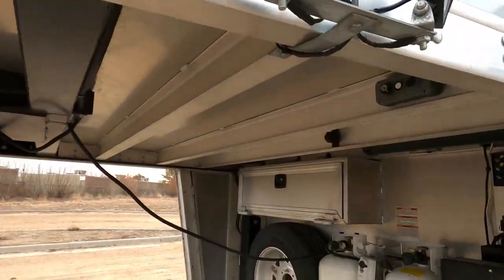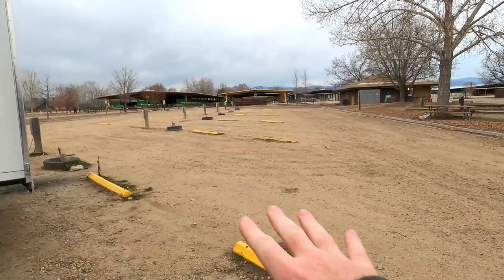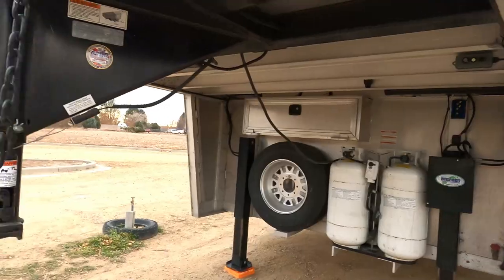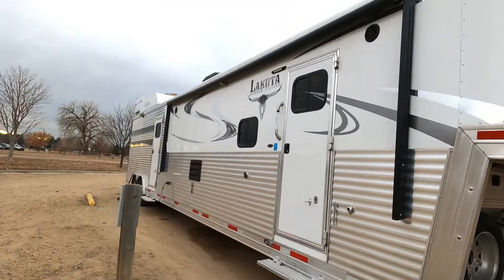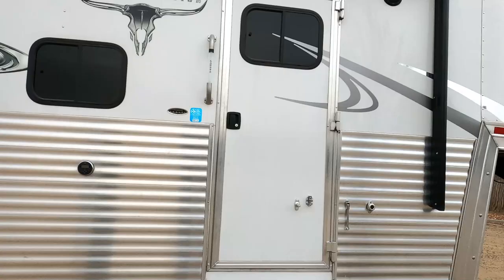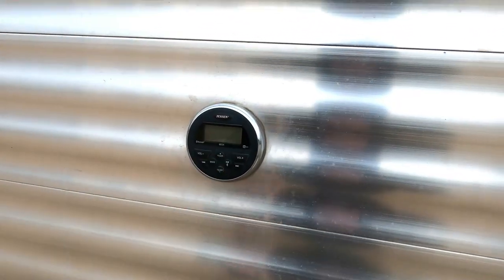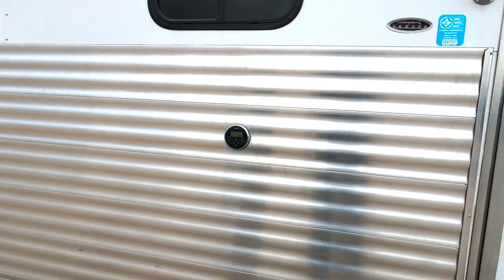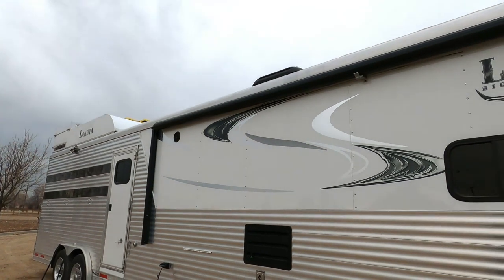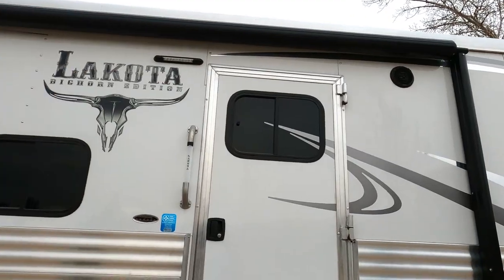Put a custom light bar on here. I really like to have this side of the trailer lit up. We usually have dogs staked out right here, so we usually need a lot of lights for that. Coming around the side, we have a big awning right here. Front door with a lighted grab handle. Outdoor speaker system. Jensen speaker system with your two outdoor speakers. This whole awning has a light that's ran across through here, and then your exterior lighting.